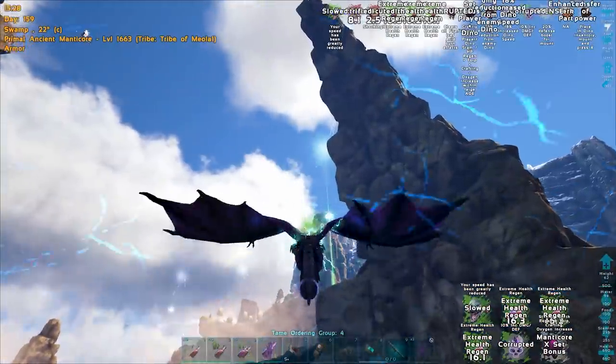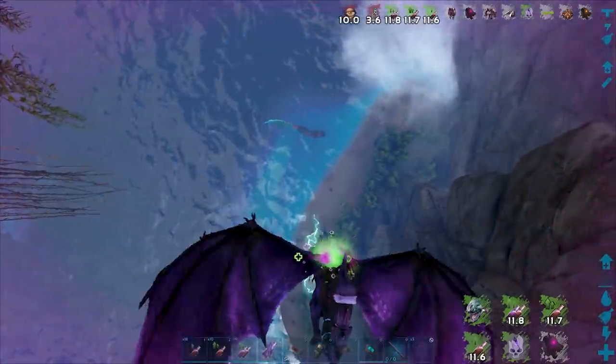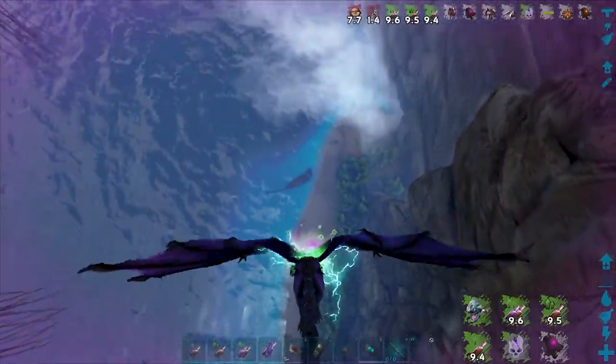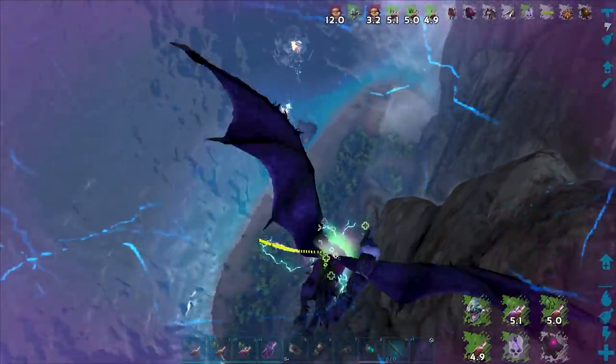Downside is something just stuns the living daylights out of us, and then I can't run away. I assume it's the electricity or the shocking. I don't know, but look how far away I am from him. I'm still getting shocked up here. There's got to be. Yeah, look at this. I'm still going to cop this, aren't I?